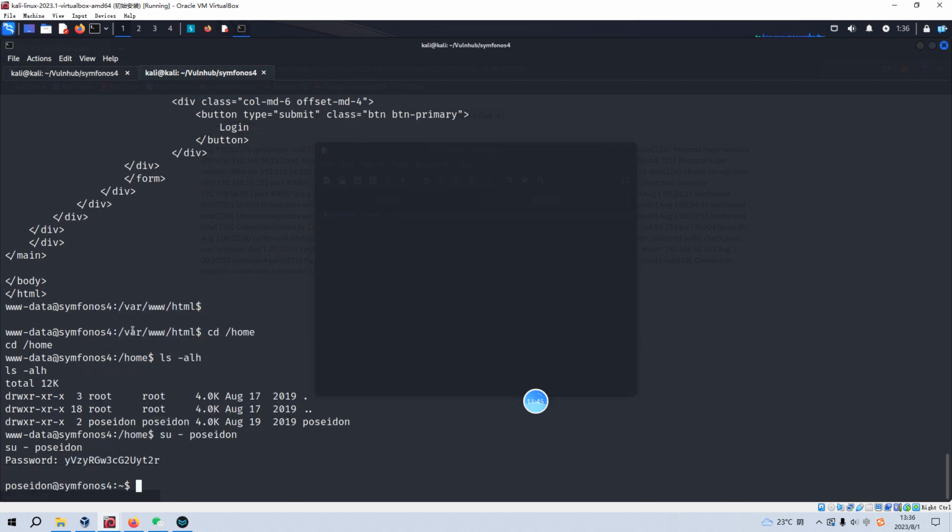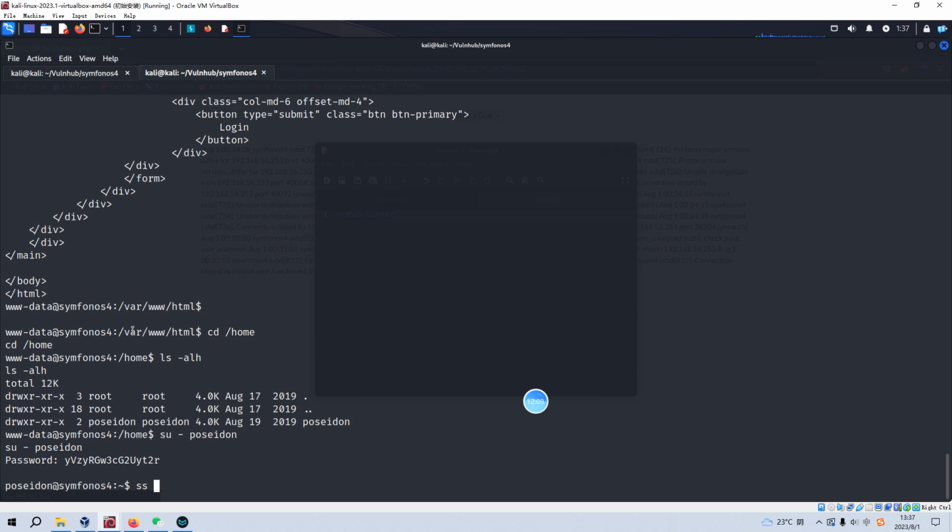As you can see, we successfully switched the shell to this user post. Okay, I think you can upload the LinPEAS script to do some more specific enumeration, but I can tell you nothing found.